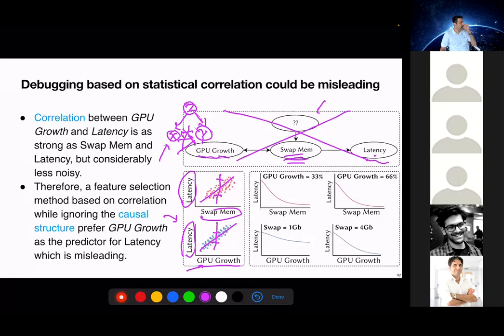Yeah, I mean, that was pretty much it. If we took each one and then started measuring the latency because we saw a strong correlation, we would find, if you were to pin the GPU growth to two different values and just change swap memory, the figure on the bottom right shows that latency doesn't change much. So now the developer is confused because they saw strong correlation and they didn't know the causal model. It looks exactly the same. But if you reverse the experiment and change swap memory from 1 GB to 4 GB, now the curve would be more pronounced.